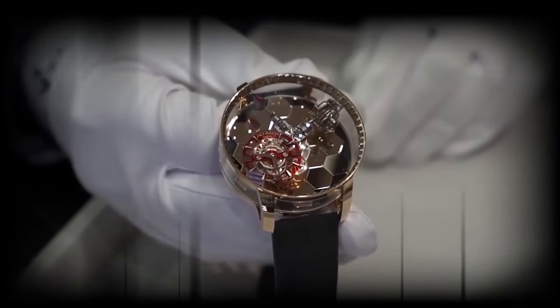Beyond its color, the Pink Star Diamond exhibits exceptional clarity, adding to its overall allure. The gem is virtually flawless, devoid of any imperfections visible to the naked eye. The level of clarity enhances its value and makes it a true marvel of nature. Crafted with precision to maximize its brilliance and sparkle, the oval-shaped gem exudes timeless elegance. The masterful artistry involved ensures it not only radiates with color, but also reflects light in a truly mesmerizing way — making the Pink Star Diamond not just a gem, but a work of art destined to captivate hearts for generations to come.